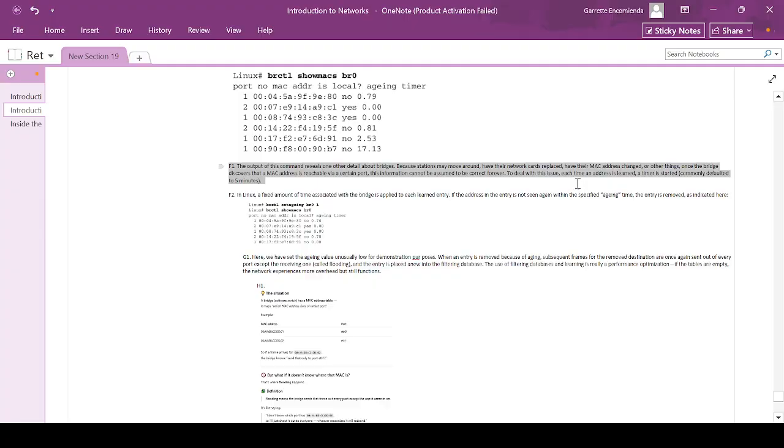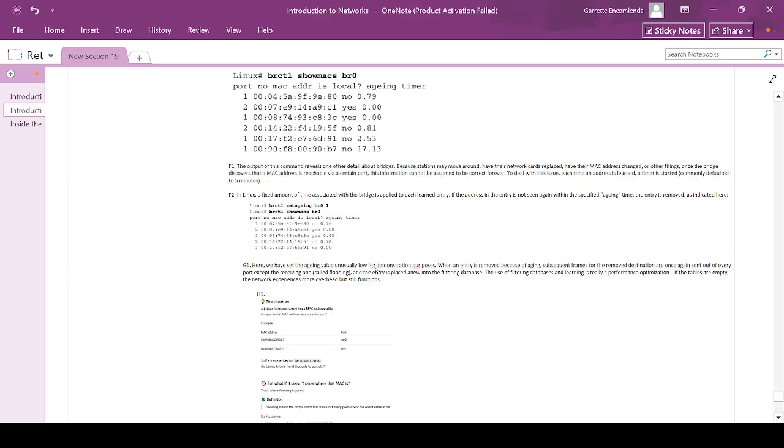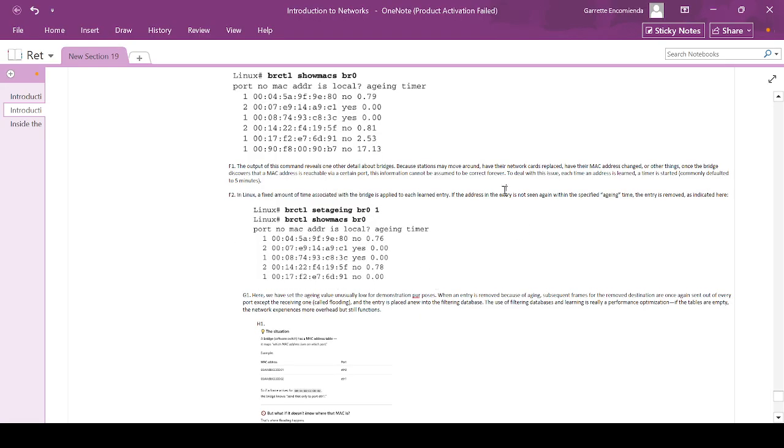To deal with this issue, each time an address is learned, a timer is started, commonly defaulted to 5 minutes. In Linux, a fixed amount of time associated with the bridge is applied to each learned entry. So each learned entry here has a time, usually 5 minutes.